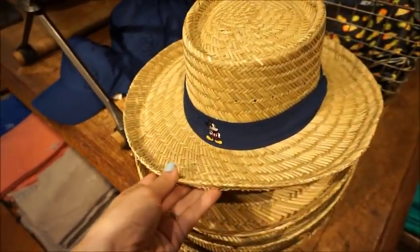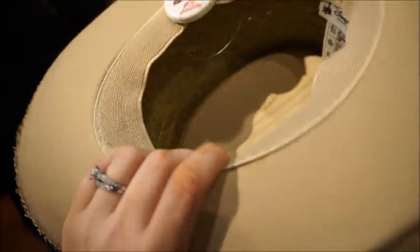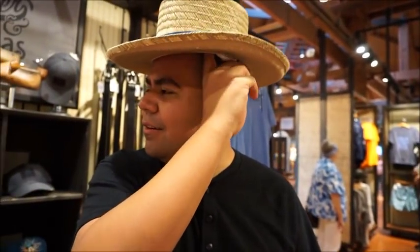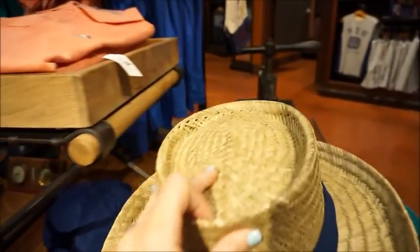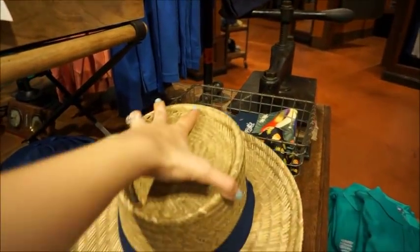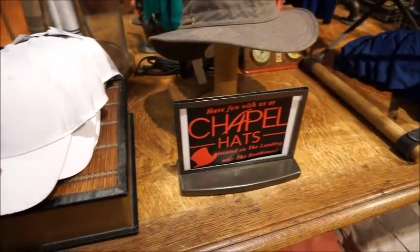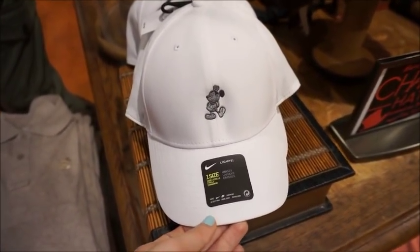I kind of like the boat style hat. That's real cute. Will you put that on your head? Be my model. I don't think so because Mickey's on the front. They do have a security tag, so that's a little annoying - just on top though. That's really cute aside from the security tag. They also have an advertisement for Chapel Hats, so if you're wanting a more diverse hat selection, you can check out their location. This Nike one is $34.99.